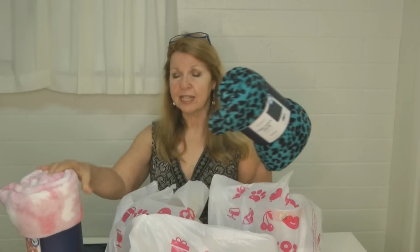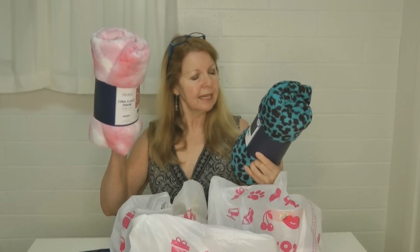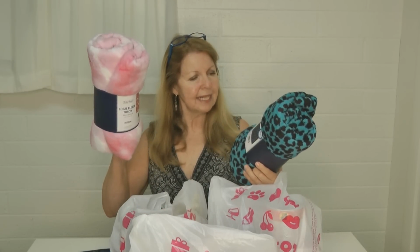So let me show you the food items that I chose today and then a few other items that I bought. Number one, my grandchildren are coming, and so I bought them these cushy, fuzzy blankets. Look how fuzzy and full these are. These were $4.99 for a nice big blanket. These are 50 by 60 inch throws. They're super soft fleece, and my little ones just love playing in big piles of blankets, so they're going to enjoy having a new additional blanket when they come visit their Alaska Granny.